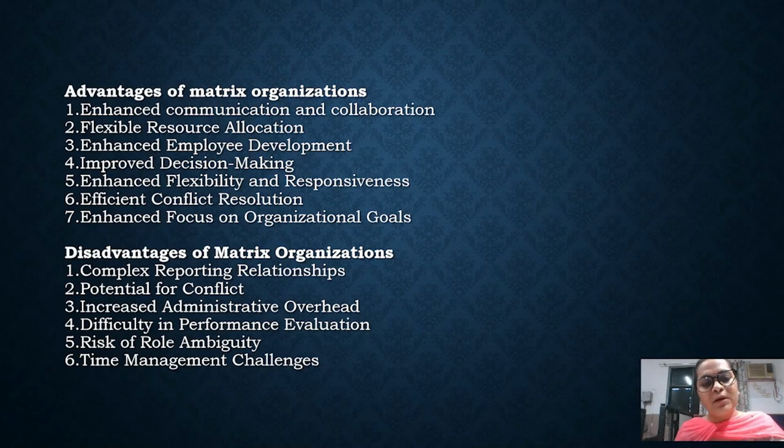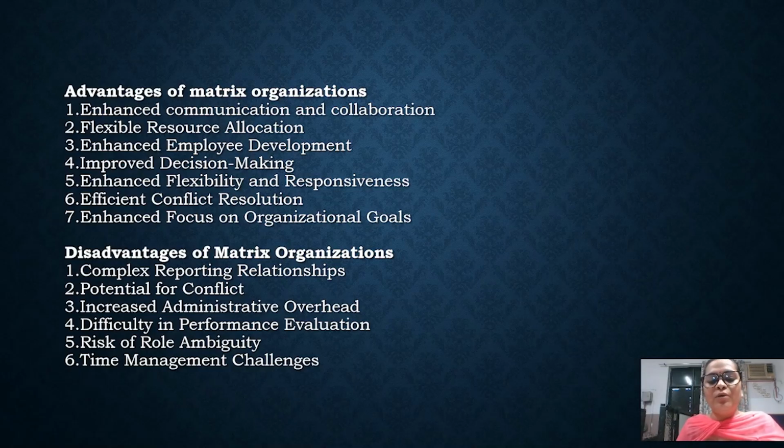Now the next advantage is improved decision making, which means that this structure will bring together employees with different backgrounds and expertise, and it will lead to more comprehensive and informed decision making. Diverse input will help in the identification of potential risks as well as opportunities that might otherwise be overlooked, right?